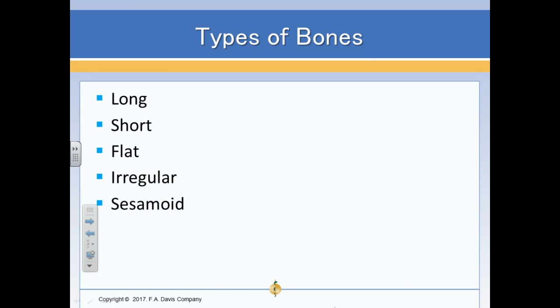There are no long or short bones in the axial skeleton, and you can write this down or underline it. And there are no irregular bones in the appendicular skeleton. So when I ask you what an irregular bone is, you're not going to show me the arm, because there are no irregular bones in the appendicular skeleton.